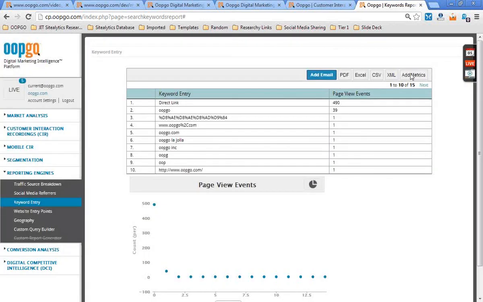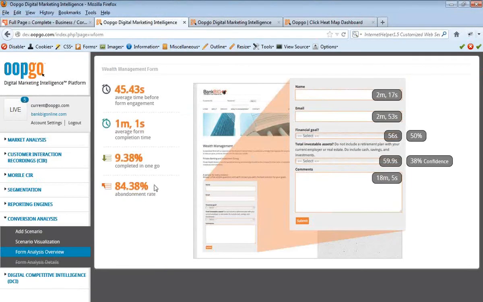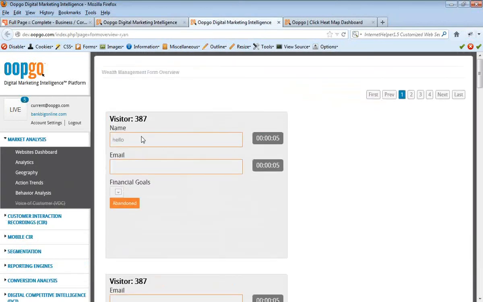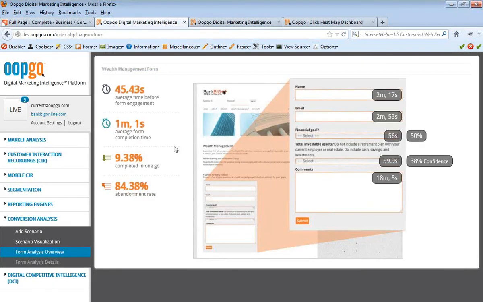Pat, can you open up the page you had open that has the form overview with each form element and its individual statistics? This one? Yeah. Or, is this the one? This is highlighting the abandoned visitors from a session. Is this what you're talking about? No, we're looking for a macro overview level. So the other page, form overview.